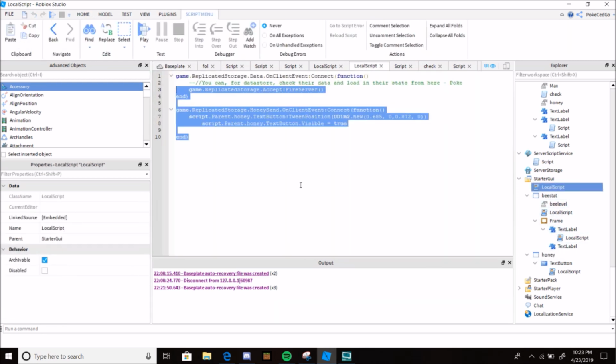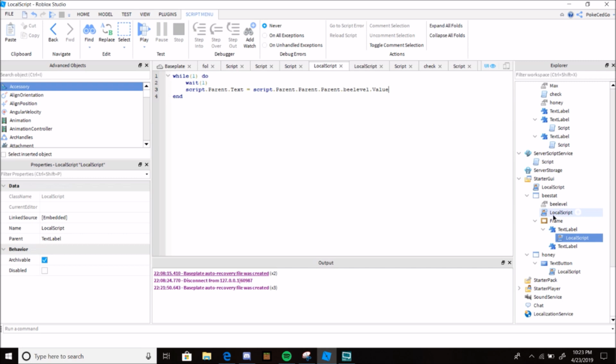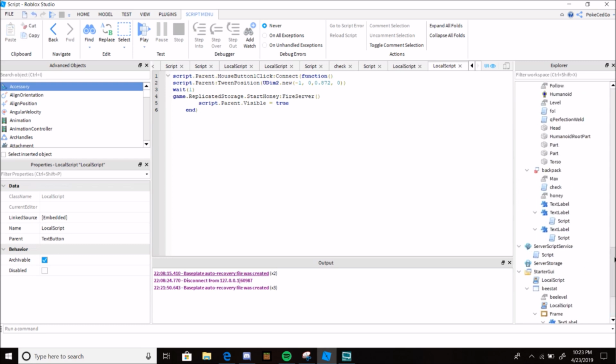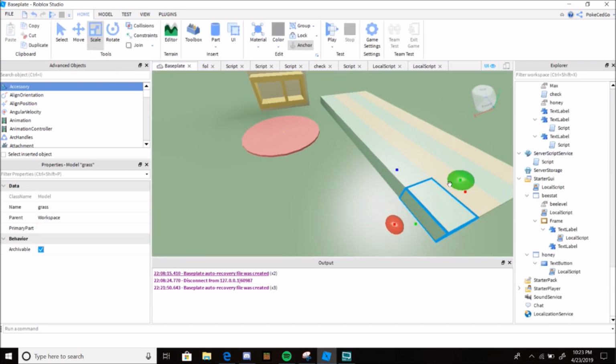Now to this one. Did I even do a grass? I don't think I need the grass or anything, right? Yeah, I didn't use the grass. I don't need that one. Sorry, I just also use remote events. Okay, and remember, I'll just display the text of the honey value, so it'll increase it. That's good.